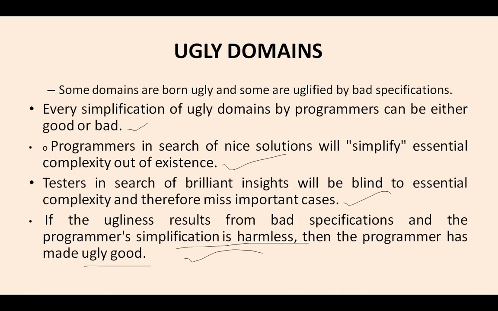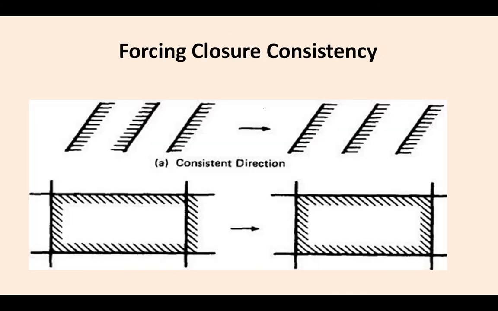Okay, so now here we are seeing the same. See, here it is different. This direction is different and this direction is different. Just see, and this direction is again different. So we are making it a consistent direction like this. All are made in the unique direction from left to right. So here also the same, forcing closure consistency. We are making the closure in the form of a unique direction. Here also there is no unique direction. We have to make these tilts into one boundary itself like this. Okay, it comes in one boundary only. So this is right and this is wrong.